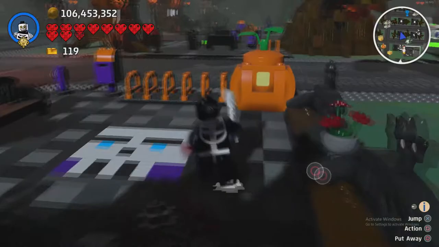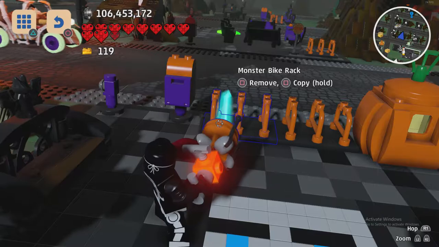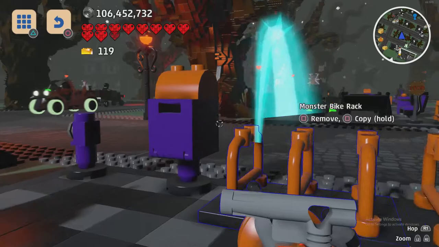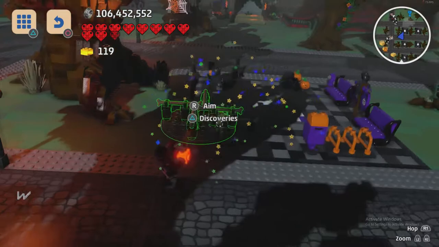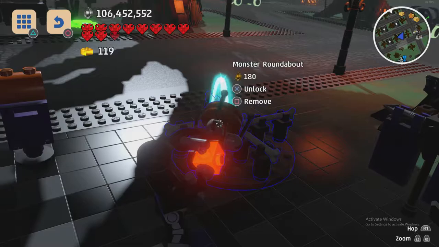We have a little pumpkin thing. Oh, it's a build. Some bike... what do you call them? Monster bike rack, that's the one. I knew that. Sick looking bench with a... They like decorating things with bats on this world. And is there anything else? Oh, we've got a sign saying stop. I might actually use that in the cities. Because after all, it is just a stop sign. It's not like it's got bats all over it and things. Oh, we actually have some playground equipment. That's basically the bat edition.